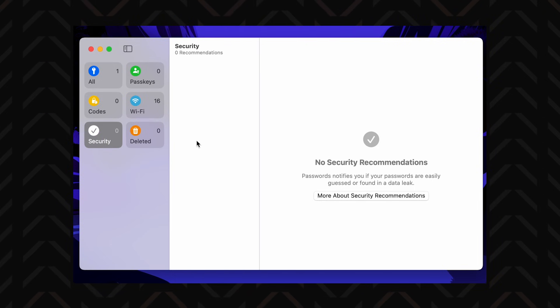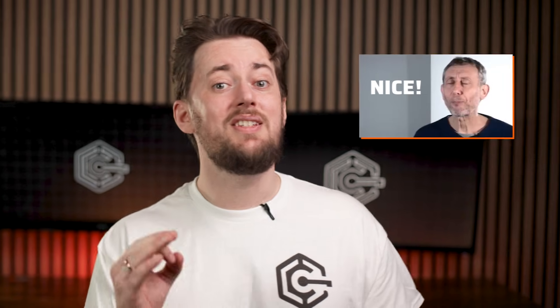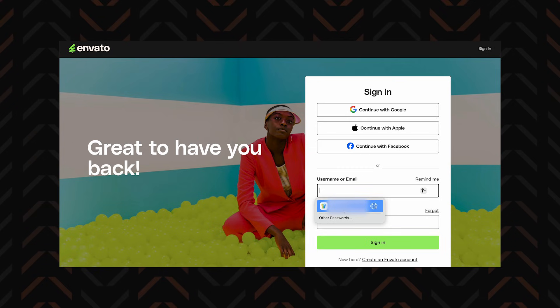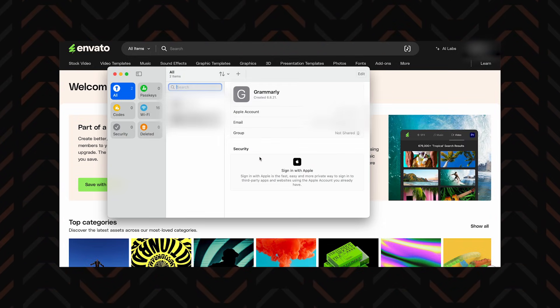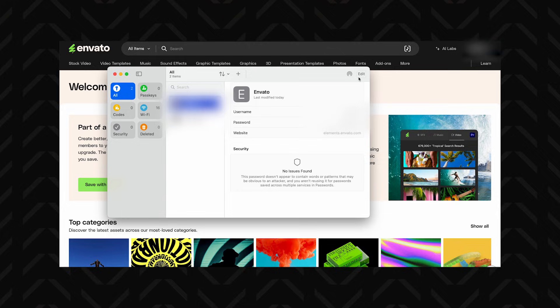There's also a security tab that points out weak and reused passwords. It's standard password manager functionality, but it's nice that they bothered to add it. If you want your passwords filled in automatically when browsing, you're pretty much set with Safari, though it does require a little bit of setup with each website, at least if you want to use this function more smoothly.